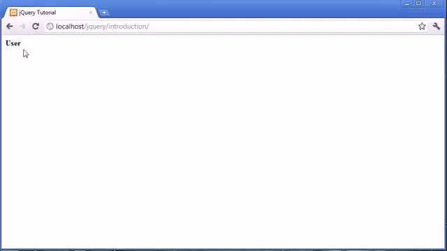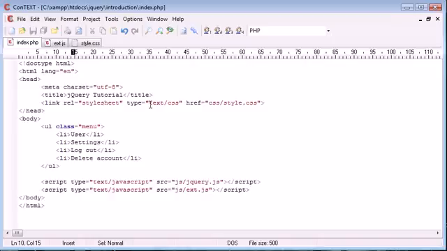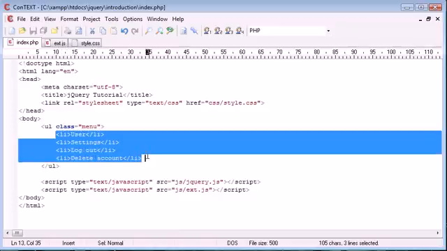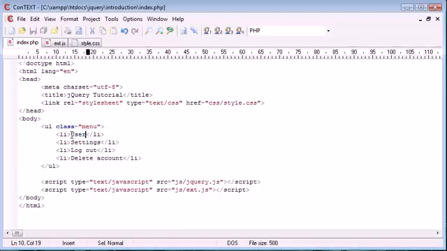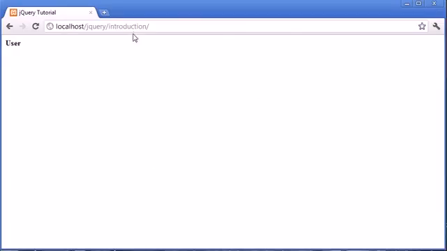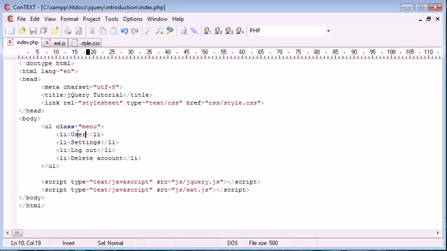Okay, so let me just run through it and I'll explain why I've done this. If, for example, you wanted your users, on a website or a template that you've created, to be able to create their own simple menus. Now, in the case that the person viewing your page can see ul class equals menu, they automatically know that this is a menu. Now, it's slightly tricky to see, but the first one says user. So by viewing the page, you can automatically assume that this is the menu title, and then anything after it.